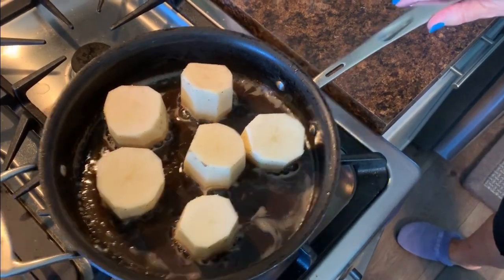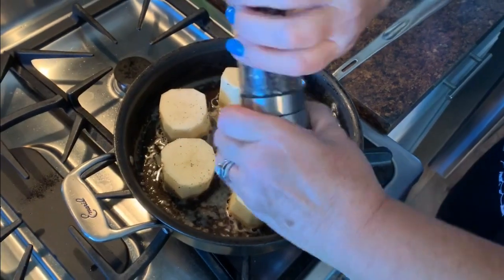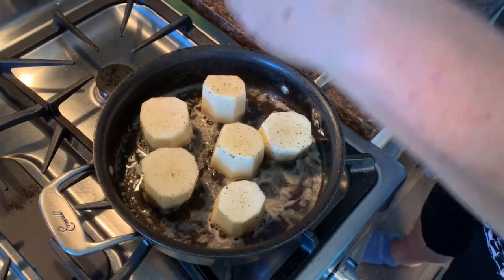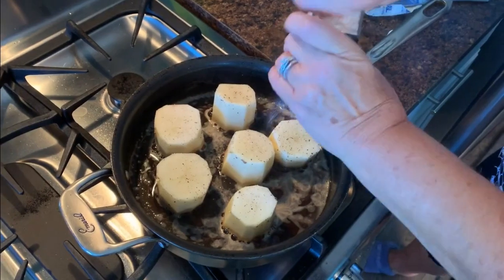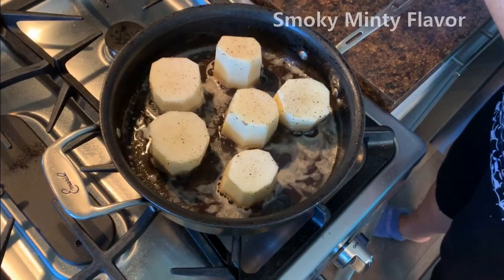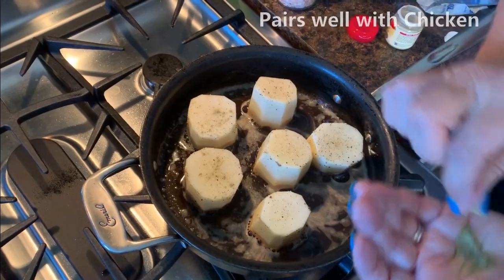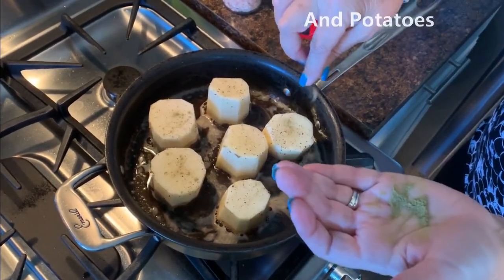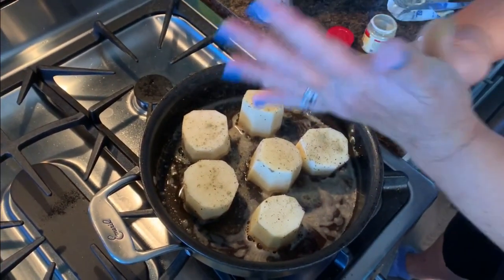Okay, these potatoes have been cooking here for about 6 minutes. They should be ready to turn over. I'm putting salt and pepper on this side. You can always add more later if you'd like, but potatoes like salt and pepper, that's for sure. And I'm gonna put a little bit of thyme sprinkled on these potatoes just to give it a beautiful flavor. Thyme is pretty strong. I don't know about you guys, but I am careful with it. I love the smokiness it gives food, but you don't want to use too much.